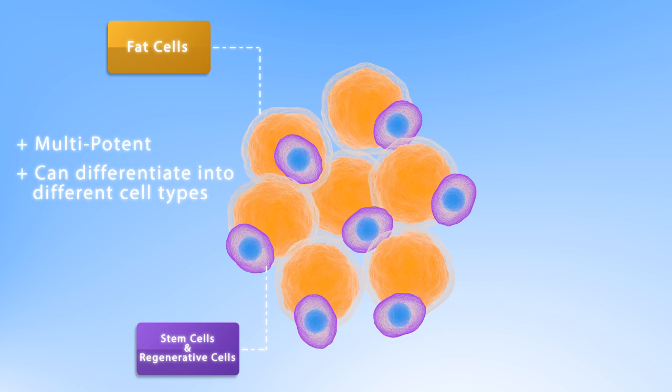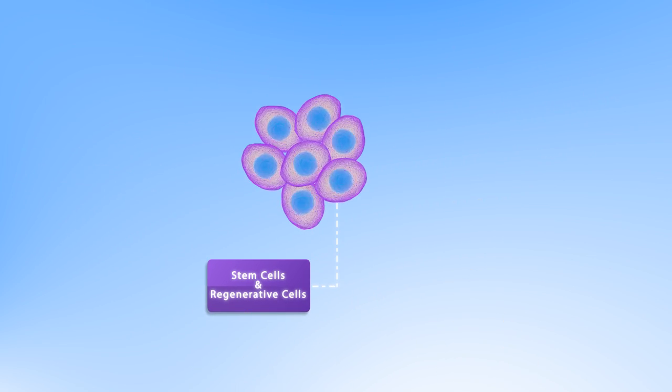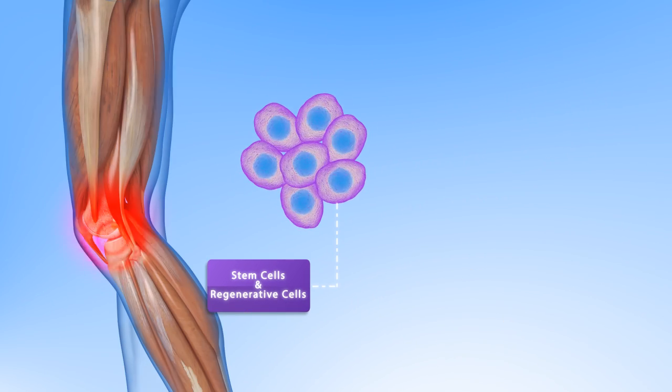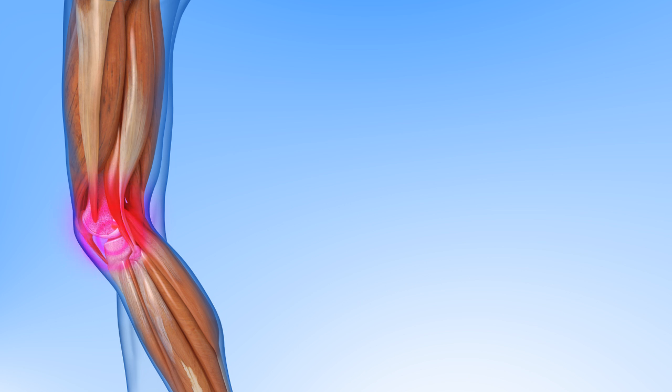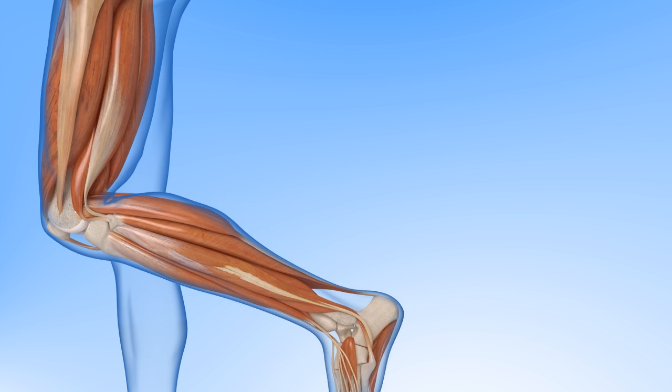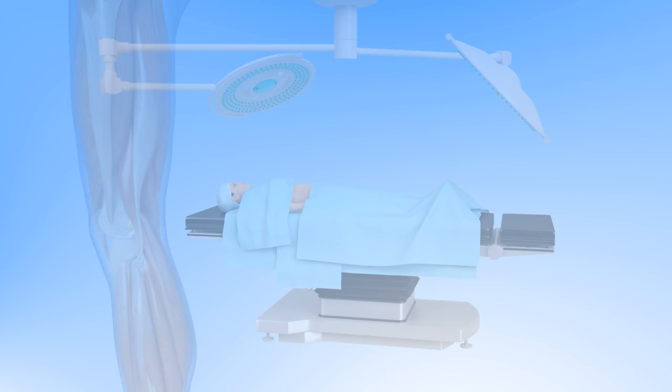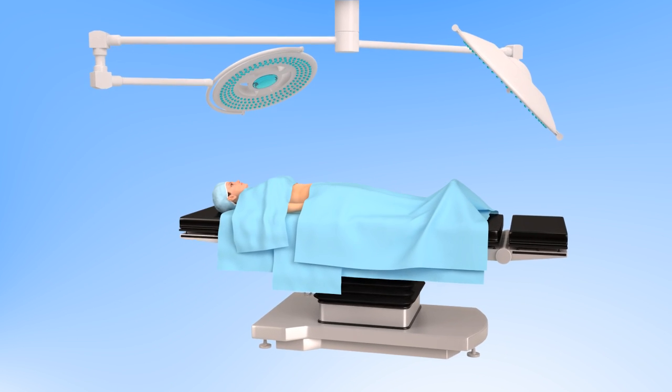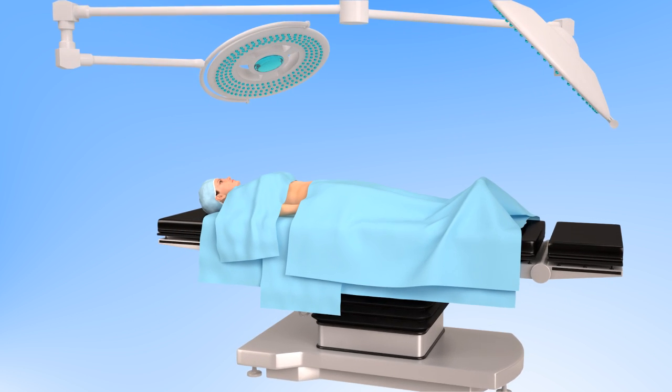Advances in medical science has allowed us to harvest stem cells from your own body and inject them precisely where they need to go to accelerate healing, repair, and regeneration. Fat contains an abundant supply of stem cells which can be harvested via a mini-liposuction under local anesthesia.